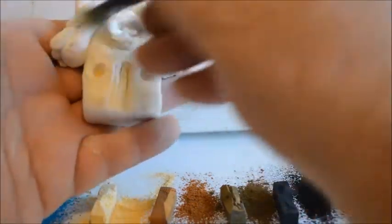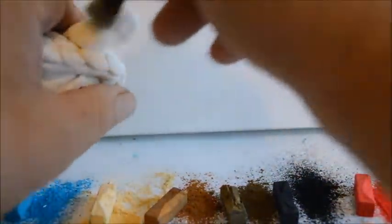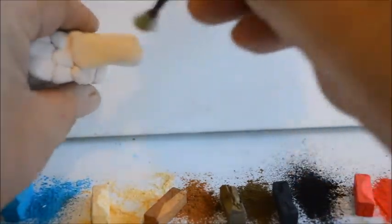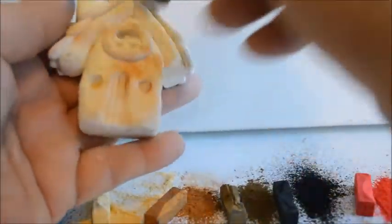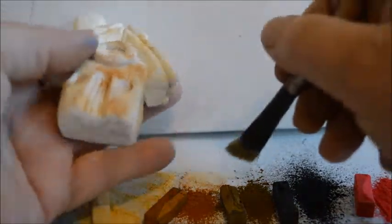I want to show this. This is important, I think, to give you an idea that using color in your finishes, using multicolors as opposed to just one solid paint, is going to look really nice. It's going to look a lot better. So you shouldn't be afraid to use it. I'm just using this as a base finish, this color is a base coat right now. And then I'll start going into some others, and I'll just pat them on there, not necessarily trying to cover it all, but just trying to get a mottled appearance.